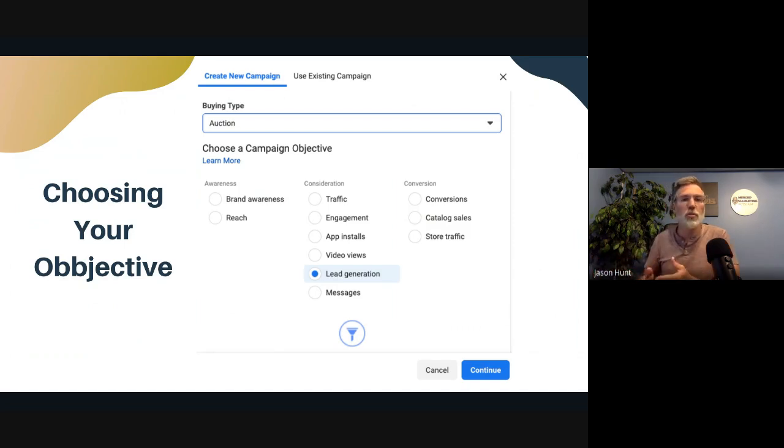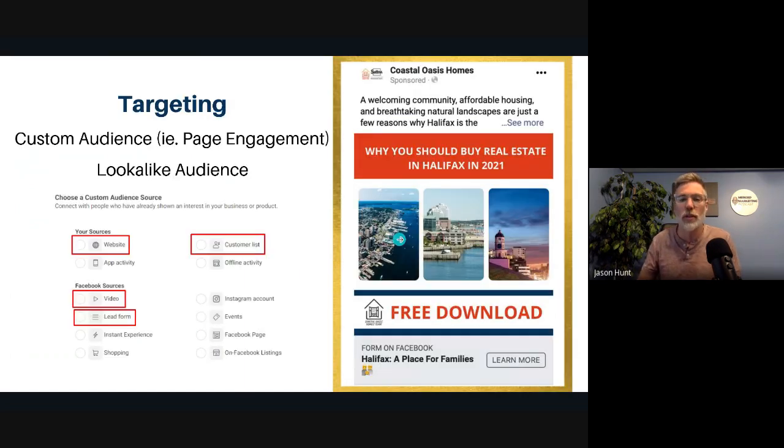Now, there's a couple reasons why this is more expensive. A, there's the additional step for that user to go over to your landing page and manually fill in their information. And B, Facebook would rather you keep somebody on Facebook than send them off of Facebook. So you'll keep your costs down by choosing the lead generation objective instead of the traffic objective, which is what you would do if you're sending traffic to a landing page, or the conversions objective. Okay, so we're talking about lead generation today.